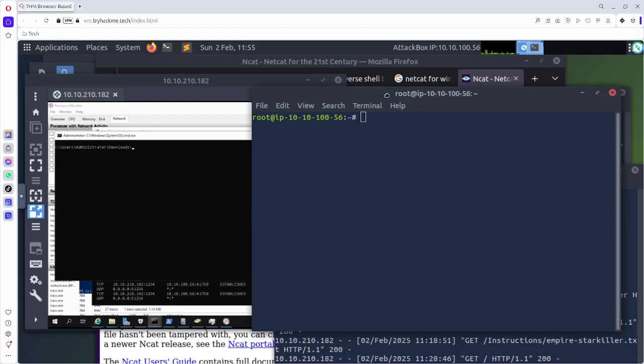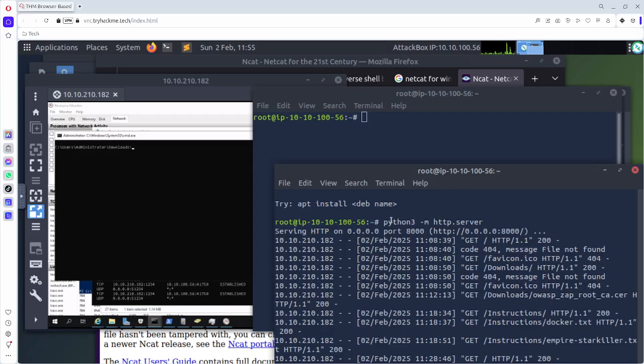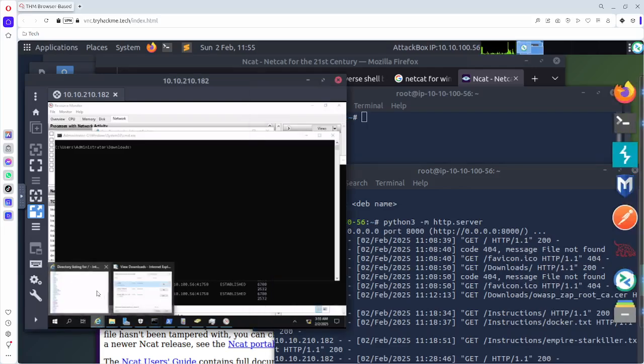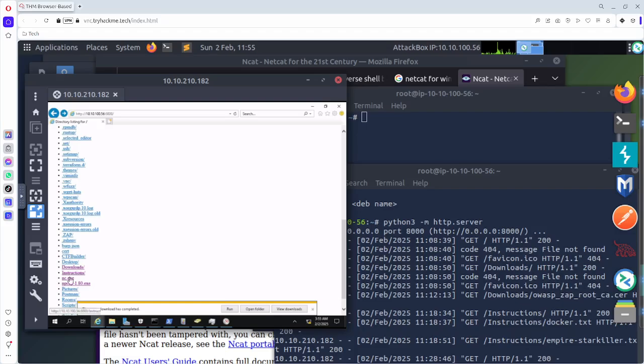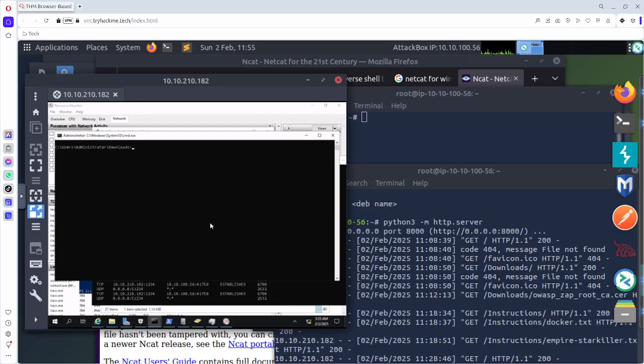And in order to do that, what I did is I shared out through a Python script to create this Python server over here, and then I downloaded Netcat for Windows by sharing that out and going through the browser in order to download this file. And that file is the nc.exe. And so what I did is I have that in here. And what we're going to do is go ahead and execute this command right now.